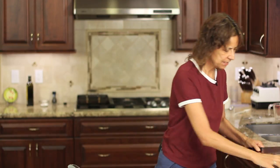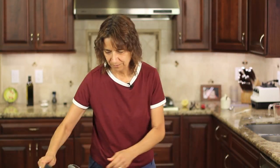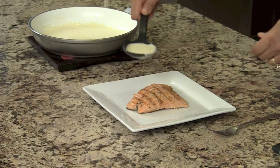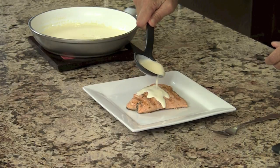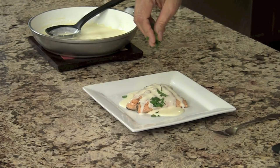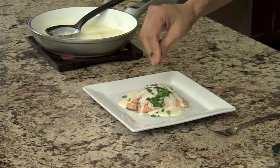Let's chop up a little bit of parsley and use that as a garnish on top. I always think that the sauce really makes the dish, and I think this really fits the bill. I'm just going to pour some right over the top — it will thicken as it cools a little bit. I got inspired to make this when I went out to a Mexican restaurant and had their salmon. Never had this dish before there, and it was fantastic. I asked the waitress what's in it, and she told me wine, butter, sour cream. So I just figured it out, and I am very pleased with the results.